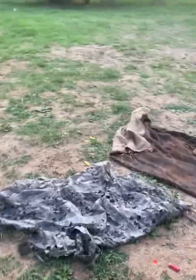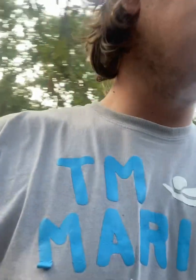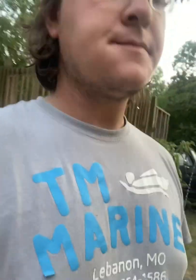I hope you guys saw, as I showed before, that I made a structure, a little frame to hold up the burlap that I have. I just made it out of these little garden sticks, like 5 foot, 6 foot little garden sticks that you'd buy at Lowe's or whatever to hold up tomato plants, to hold up a small little fence. So I got those sticks and I made a frame out of them.